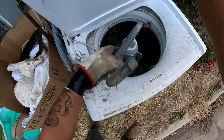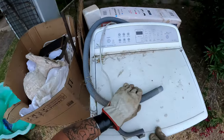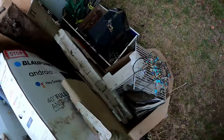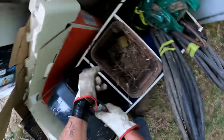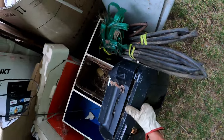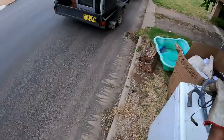This one don't look too bad. What size is it? 7 kilo. What else we got behind here? Oh, printer. Is it a printer? Yes, it's a printer. Cord there. Take the cord, leave the printer. Oh, stuck in there. Is it a fixed cord? No, it's not. Leave that there, take the cord. Take the washer, take the fridge.